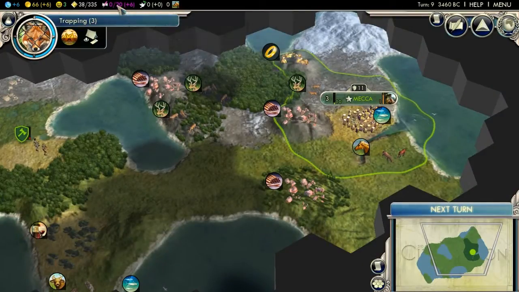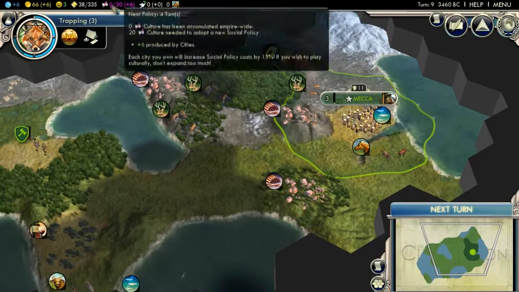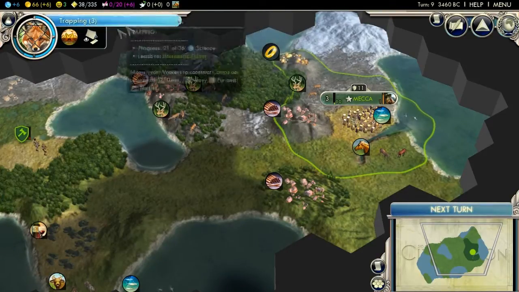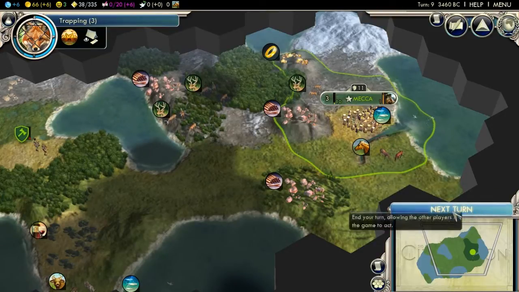You only get one policy point for every time this thing reaches this number right here on the right. You get this much points every turn. And yeah, so again, this is like your scrolling tool or whatever right here.